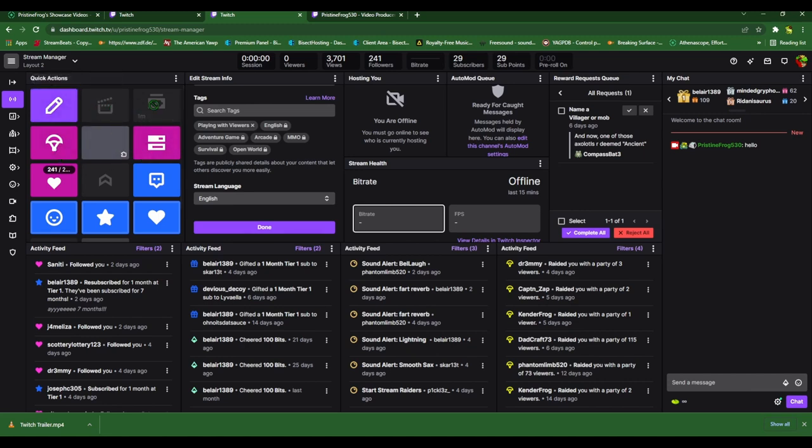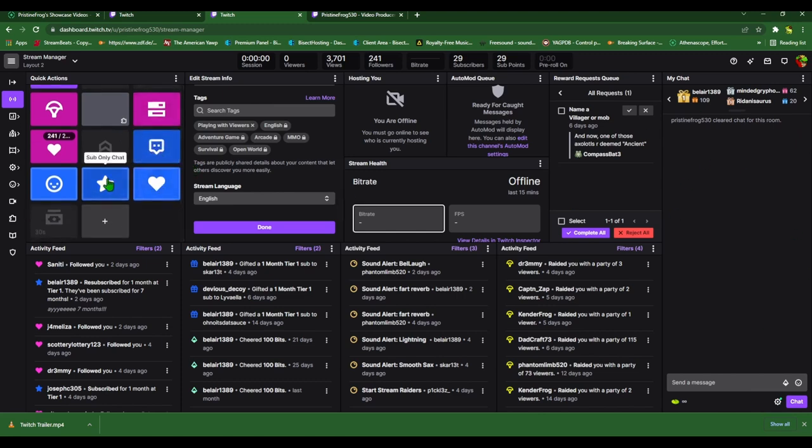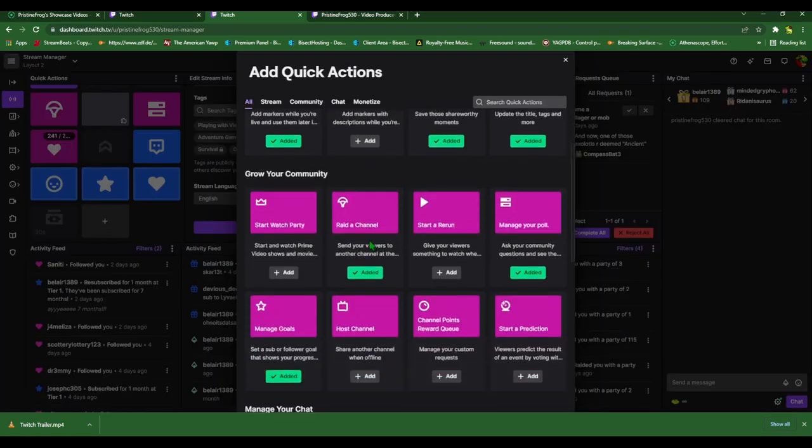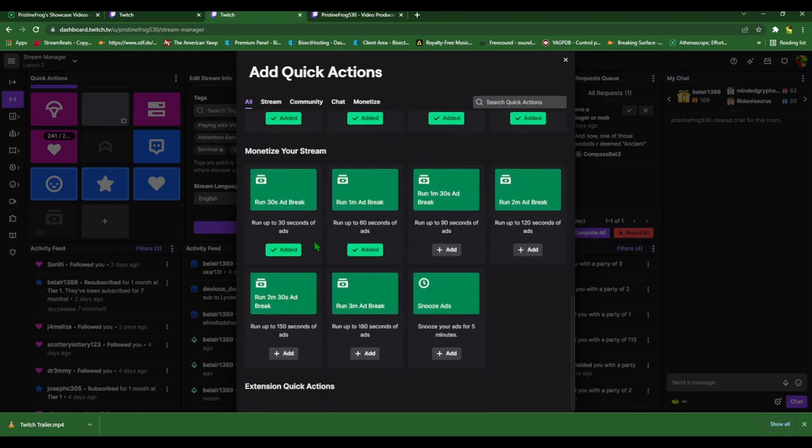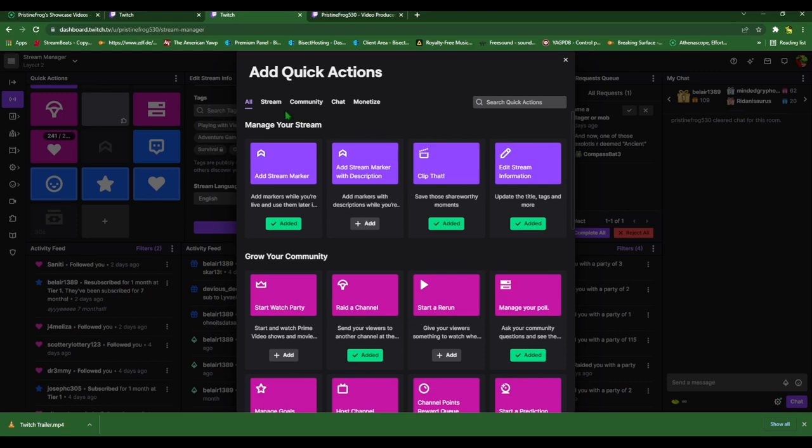Right here, edit stream, copy that. We have all of our little things up here. Clear chat, manage goals. Clear chat's a pretty effective way to deal with hate raids, stuff like that, although they haven't happened to me. I do have the tools ready, and we did used to get botted by Haas, the Haas bot. And here are your quick actions that you guys can edit when you have time. Decide what you like.